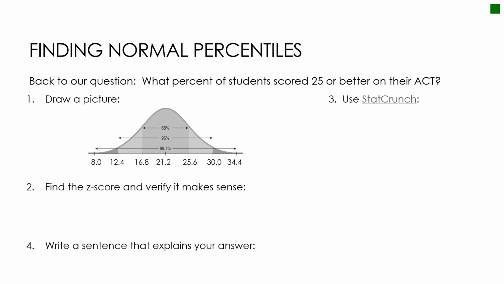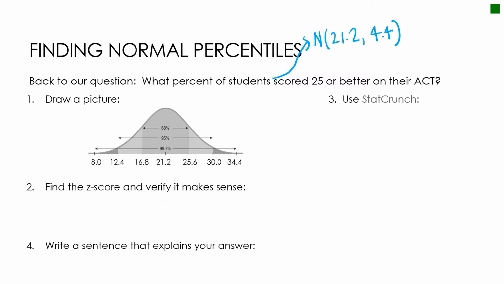So we're going to do a question where we put this all together, and just because of the limitations of the program that I'm using, it won't allow me to go back and forth to do a screencast and a slide recording at the same time. So when I say use StatCrunch, I'm just going to show you the screenshots that I took from when I actually did use StatCrunch. But let's take a look. We had our question that we've been dealing with from the beginning that said, hey, we've got a normal model with a mean of 21.2 and a standard deviation of 4.4, which represented ACT scores for students who were admitted to Iowa State University.